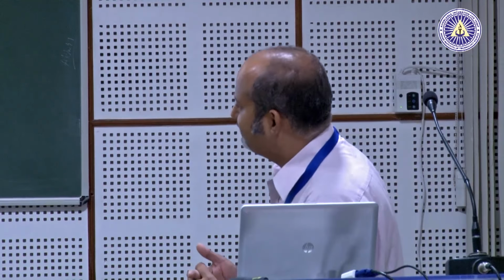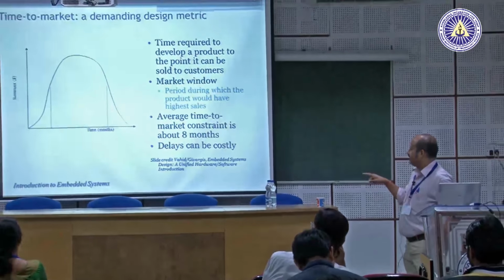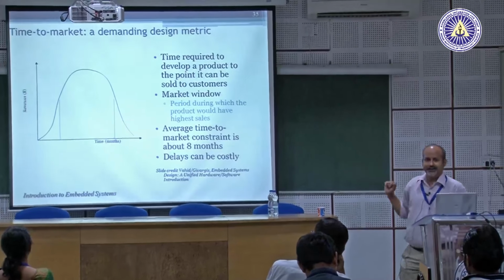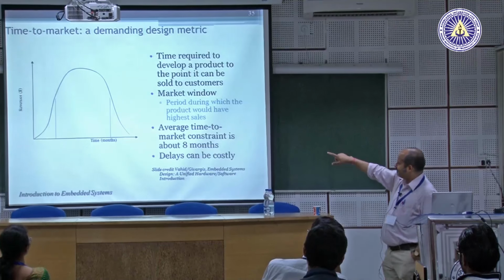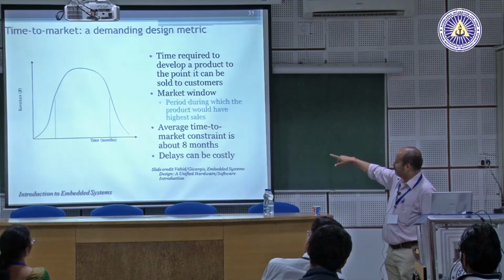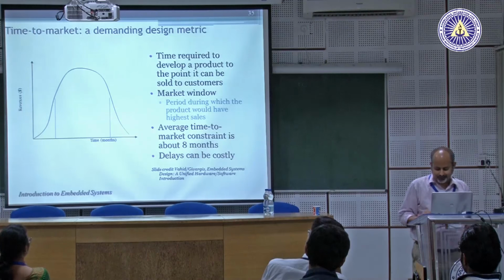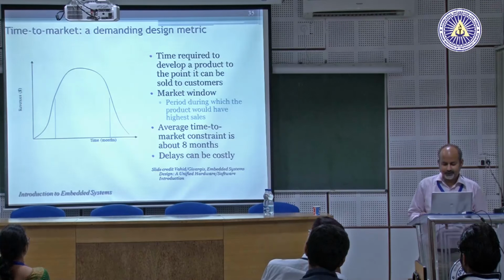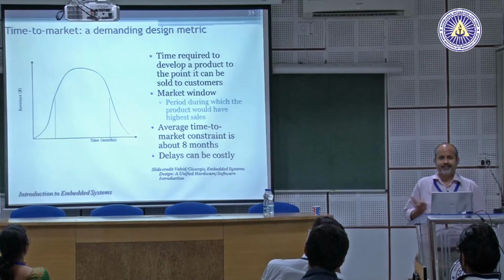So the time-to-market window is very, very important, and we'll see a graph about this soon. Actually, here it is. Time to market is a very important design metric for embedded systems. This basically shows that if you introduce some product too early, then your revenue is low. If you are at the right moment, then your revenue is good. But if you are beyond some time, then your revenue is again down. And depending on what kind of product it is, the time to market is different.